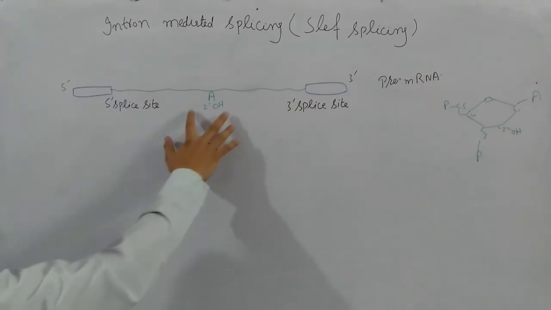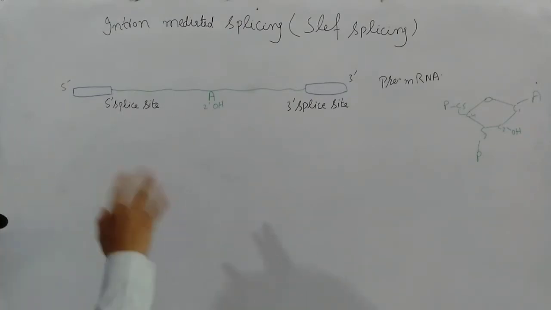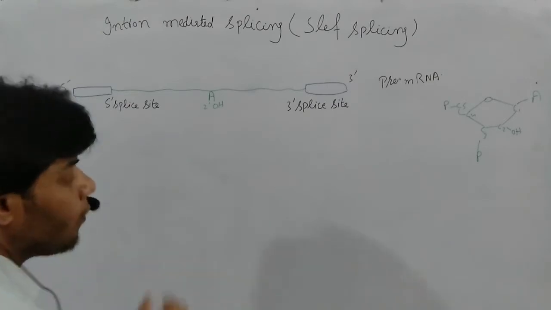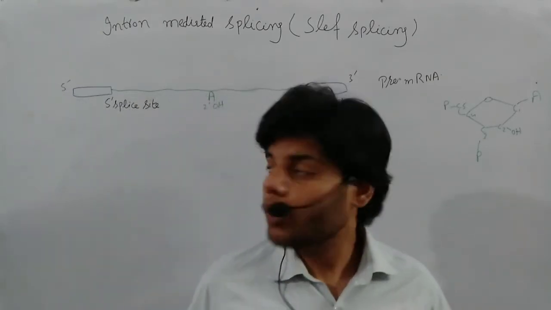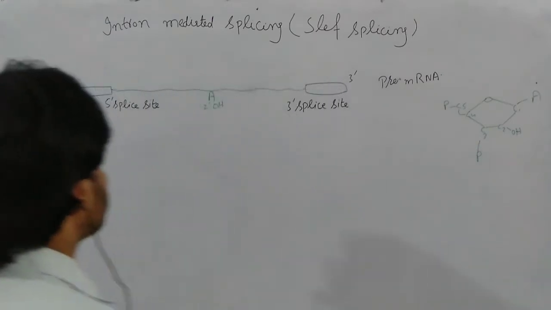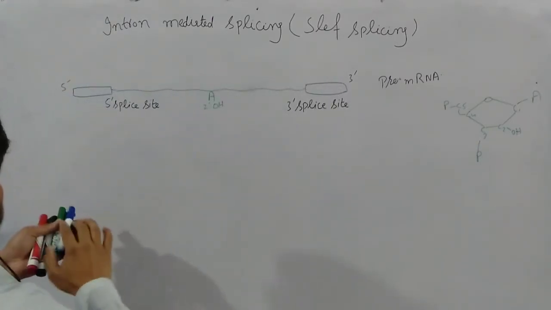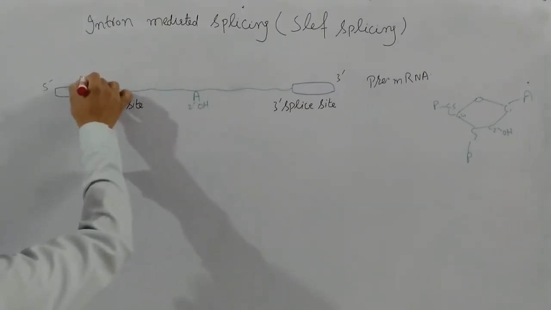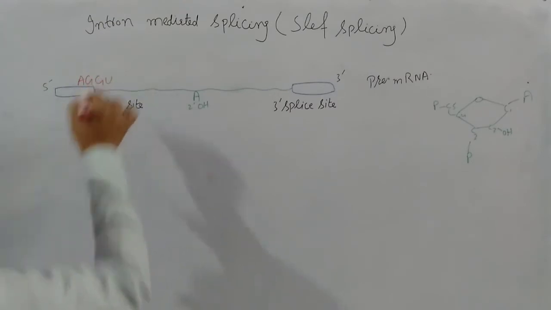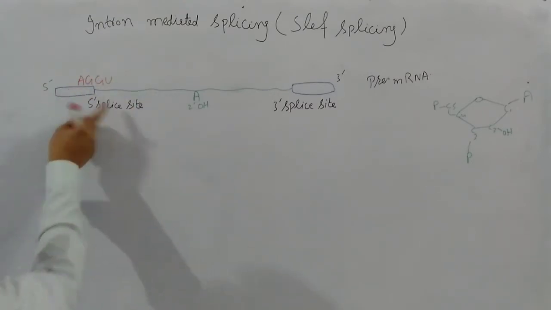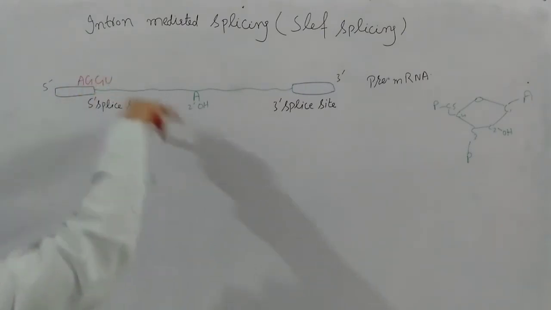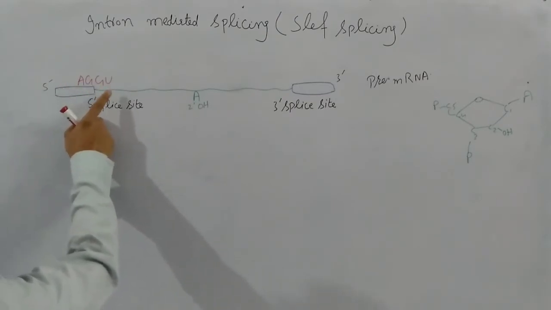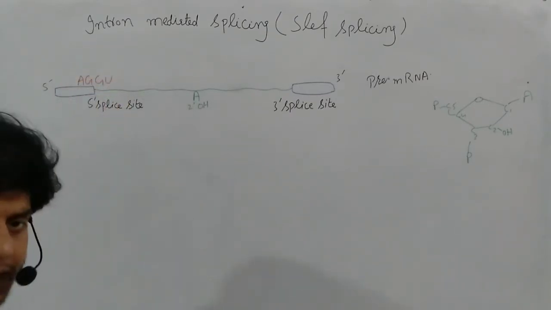So in this case, this is the adenine which is present, not in the mid area, but somewhere in the mid area of this intron. And moreover, we also need some nucleotides which are present in the exon as well as in the intron. So in the exon we have nucleotides like A, G, and GU. Remember, in this case, A and G are present in the exon portion, while GU are present in the intron portion. And between this G of the exon and this G of the intron, the 5' splice site is present.